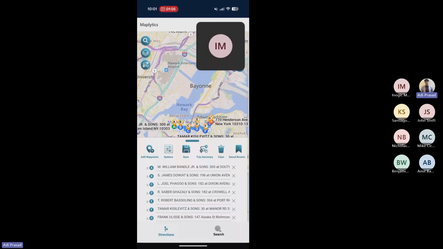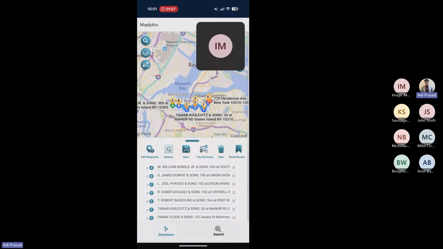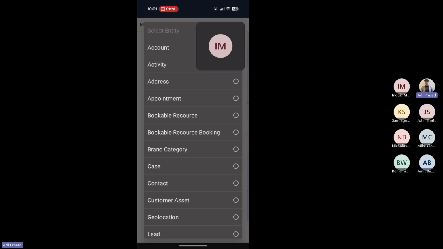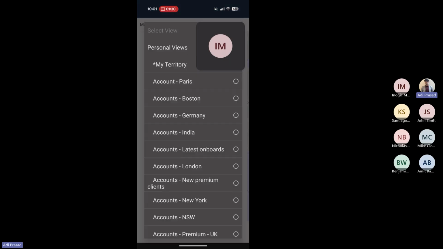So let's say you are done with your entire day, throughout point A to point H, but you still have some spare time and you want to utilize that spare time by being productive. You can simply go into options and use the along the route feature. So you can set the distance. For now, I'll go ahead with 0.5, and you can select the account entity over here along with the view for it.